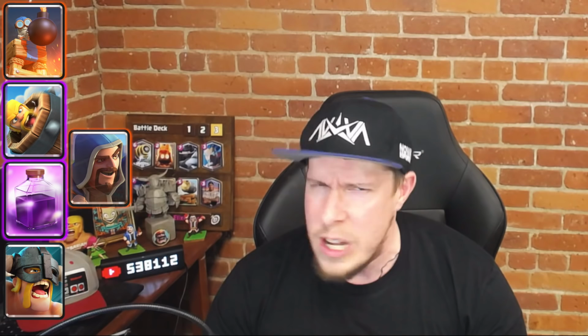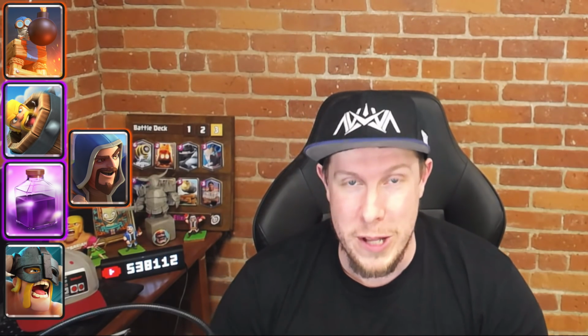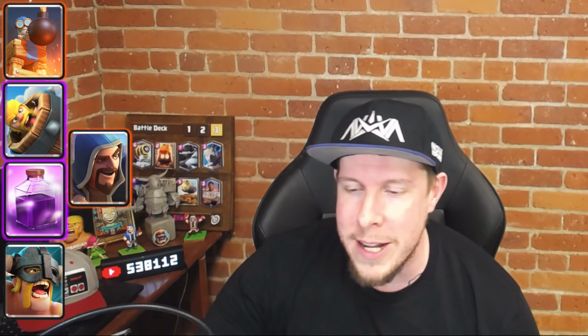And then last but not least, let's look at Grand Challenges. The worst card is again Bomb Tower, followed by Barbarian Barrel, followed by Rage, Elite Barbarians, and then Wizard, which I included in my most underrated cards list. And the Wizard won't be on my worst cards in the game list today because I think the Wizard is actually a pretty solid card personally. Anyway, that's the stats, guys. So now let's draw our own conclusions.